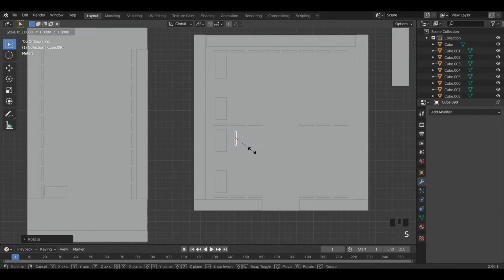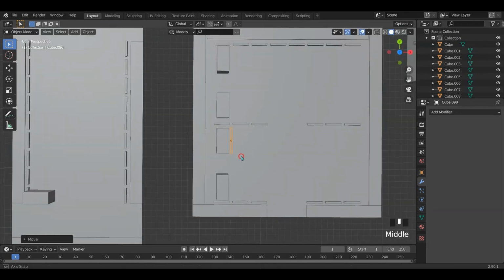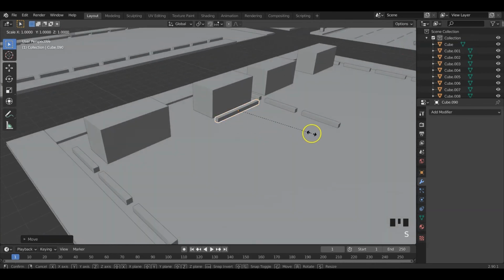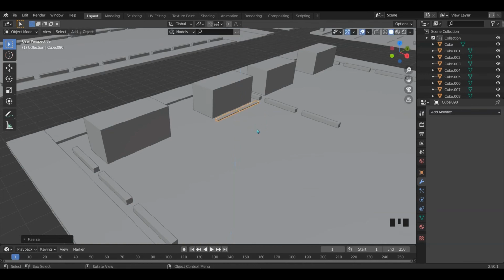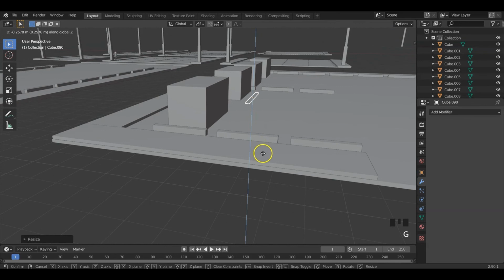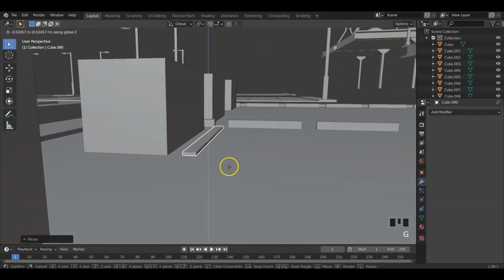Scale this in the X, reduce it in size because it's supposed to be something very thin, and of course increase it in the Y-axis somewhere about here. Also supposed to have that thickness. Scale it down in Z. Let's see it from the side angle due to it being really thin. There.